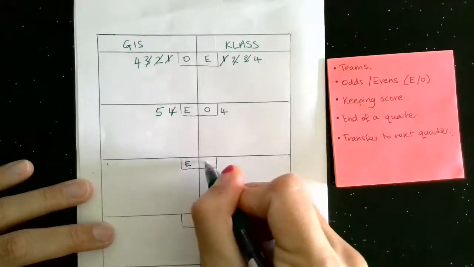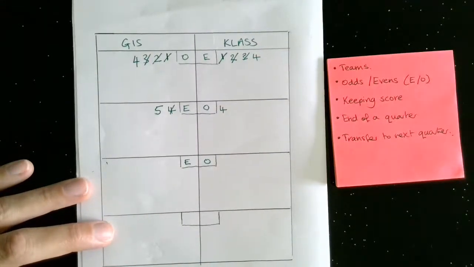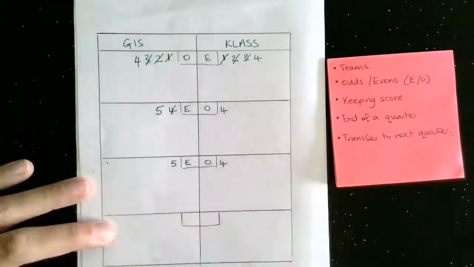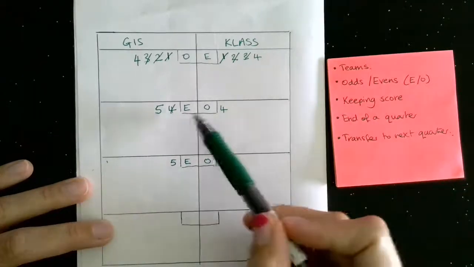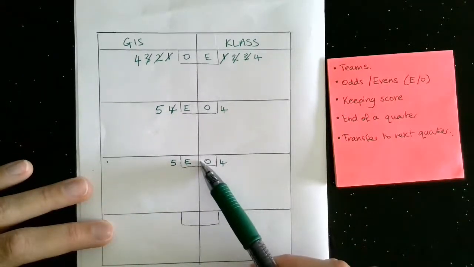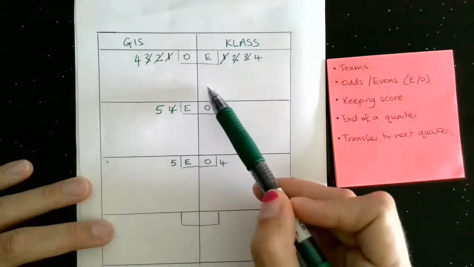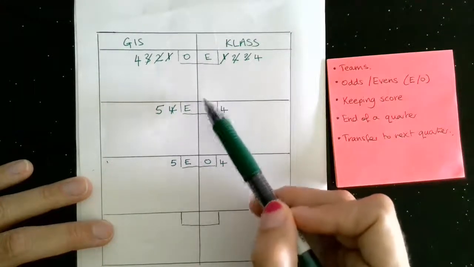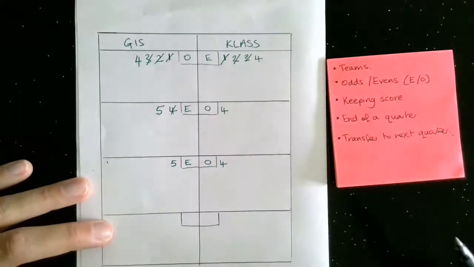So if no centre pass is taken after a goal is scored, so the time goes, then the odds and evens will stay the same, and you just bring the next score down. Okay? So odds and evens stay the same if no centre pass is taken, but here they were in the middle of play and no goal was scored in the middle of that play after the last centre pass. So evens and odds will stay the same.